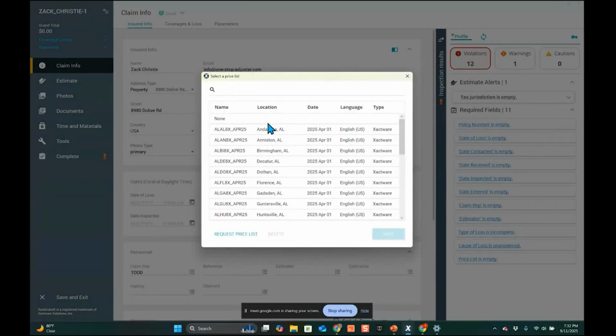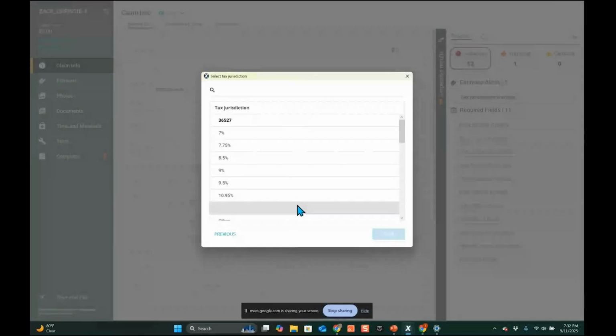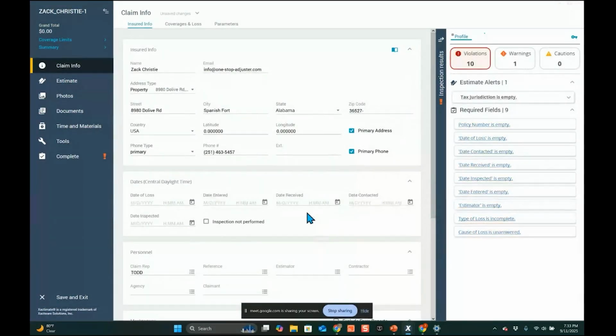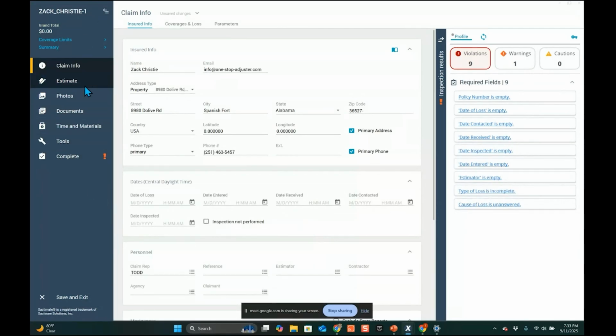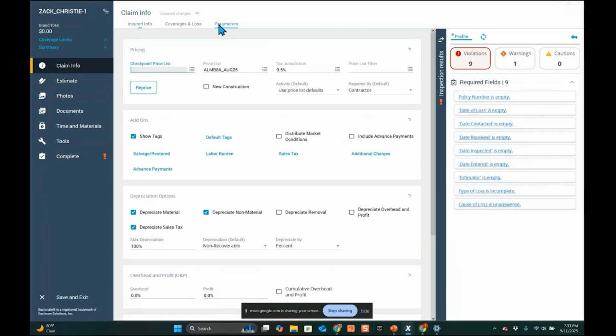So let's go ahead and click on this. It's going to open up. The first thing it's going to ask me for is the price list. Remember what I said, managing line items brings over the line items. It doesn't bring over the pricing. Okay, so I'm going to go in, and this one's in the Mobile area. So I'm just going to bring over August 25th. Okay, so I'm going to bring in the tax, 9.5. Okay, so I've got the pricing now. Data. So here are the parameters. Notice I've got the price list.